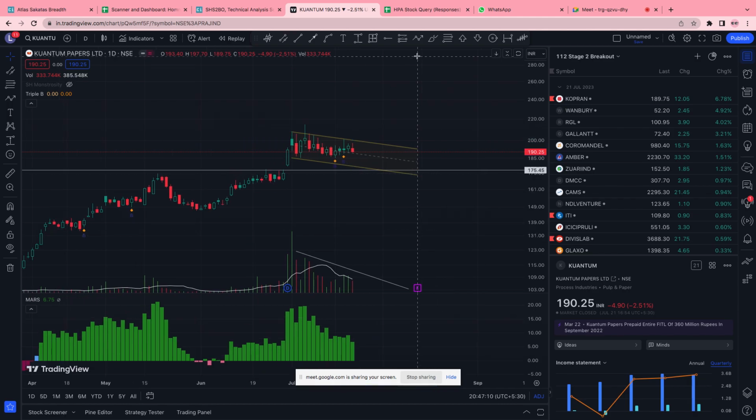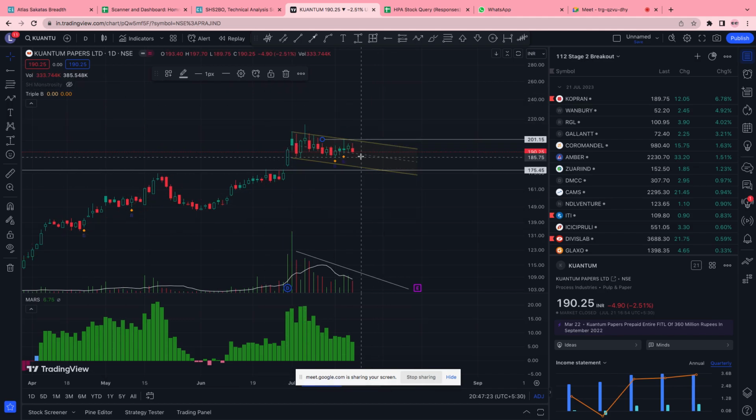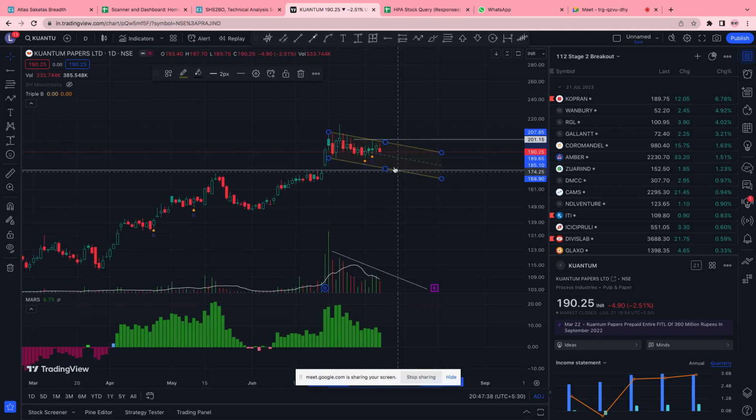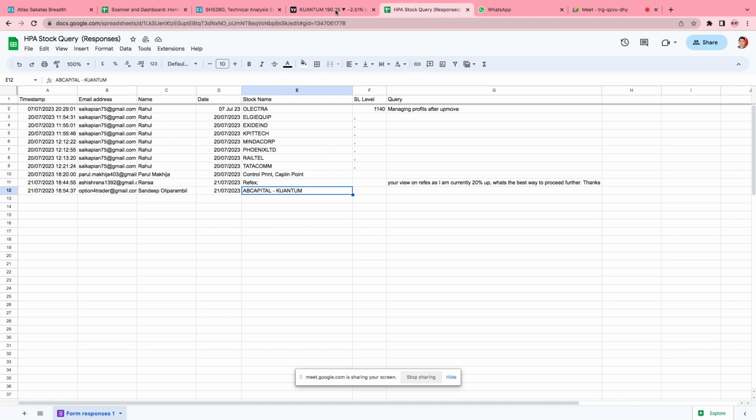So right now, above this pivot would be a great place where you can place your entries. And tightness is also not that much for now. Again, sometimes tightness doesn't matter. The non-tight stocks will also give breakout, and that is why we have this sort of a channel here. It could go on and touch, come back and test supply till this region, and then maybe the move will start. So that's how I would read this. Only those things are there.